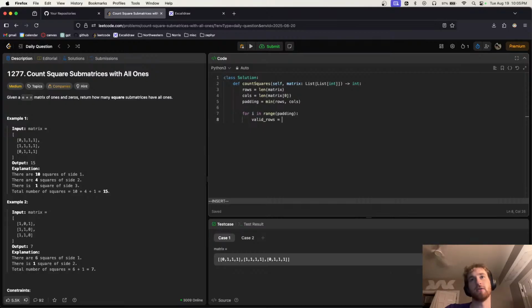Something like valid rows equals rows up to num rows.